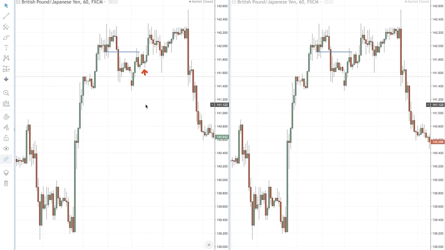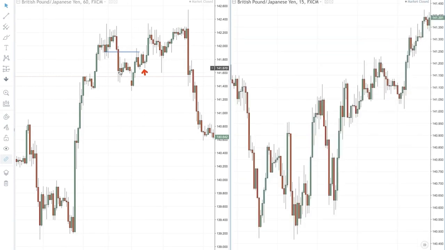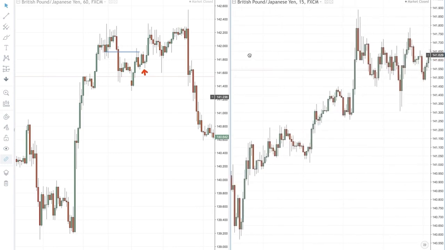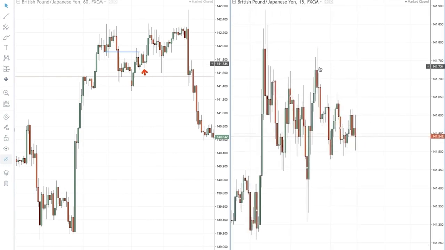So we did all the research up until this point. We see the first move coming in aggressively. We don't like that. Pullback is even shallow. Next move coming down semi-aggressively. But then it goes up just as aggressive. But it's not even equal. It's lopsided. We're like, let's see what this really means. And we look down now on the 15 because we've done 95% of the work here. Now we're on the third time frame to say, well, show me what you got in the last minute area.